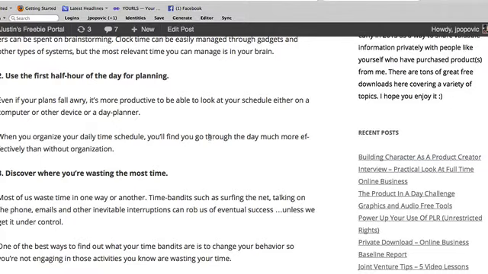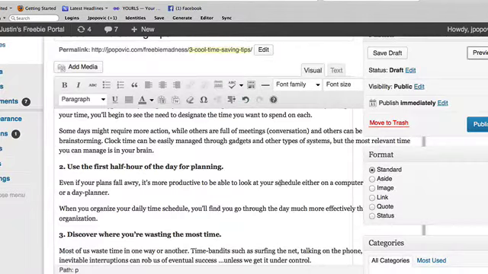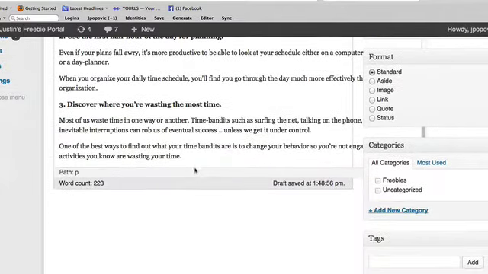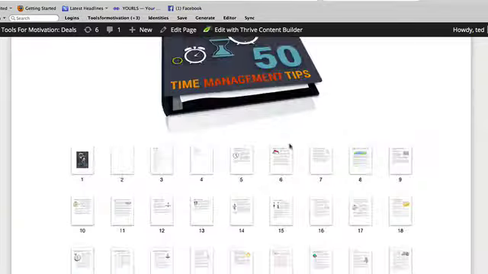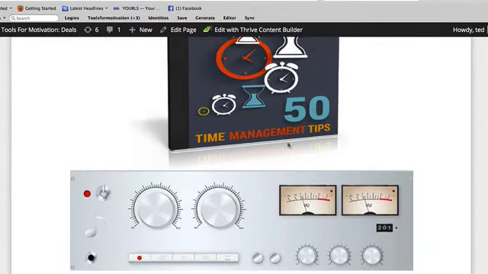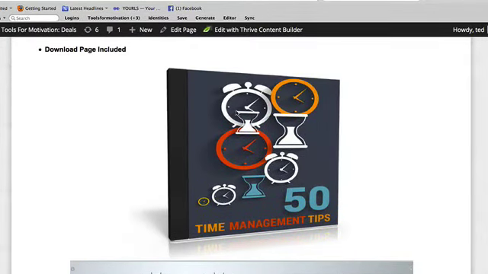Here's where I could say, well, don't bother joining my main list. Join my custom list for tips on time management. That's where I'm going with this. So what you could do is take this PLR product that I was showing you earlier, and I'm going to scroll down and show you there's this ebook or audiobook graphic right here. So we could put the little CD case and a little message saying, hey, if you like this, why not sign up to my list? And I'm going to give you all 50 of my best time management tips in audiobook format, which is probably a good play for this type of content consumer. A lot of people into this stuff like audiobooks.